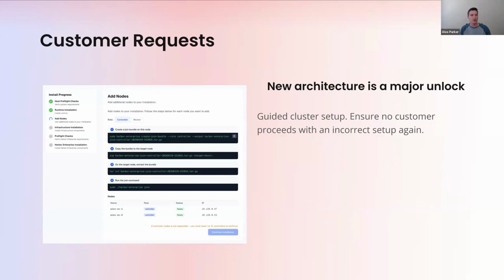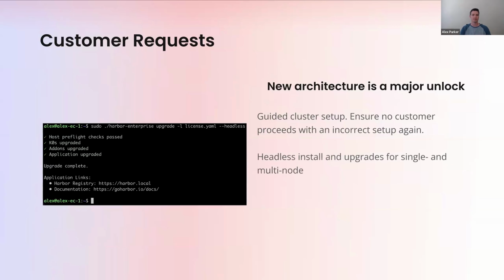You could create 3 different roles, a controller role, a storage role, and an application role, and say that this customer needs to have 3 controllers and 3 storage nodes and 3 database nodes or whatever it might be, and then 2 application nodes or something like that. And so that could be codified in your embedded cluster config so that when customers come through here, they have to get the right setup before they're able to proceed. And that'll eliminate the possibility of people being confused, proceeding prematurely or without the right nodes, and things like that.